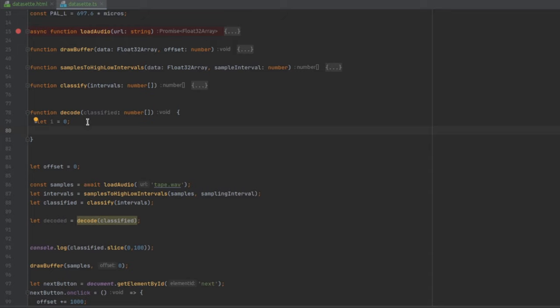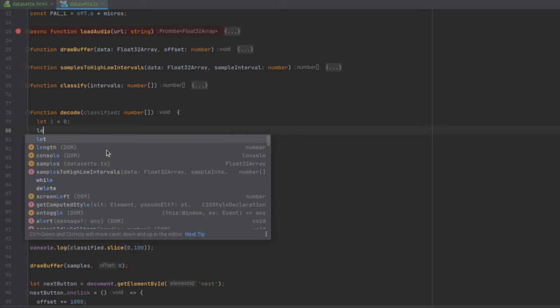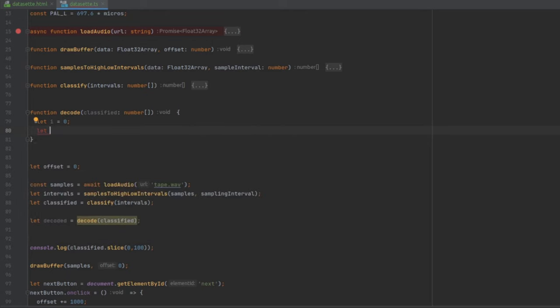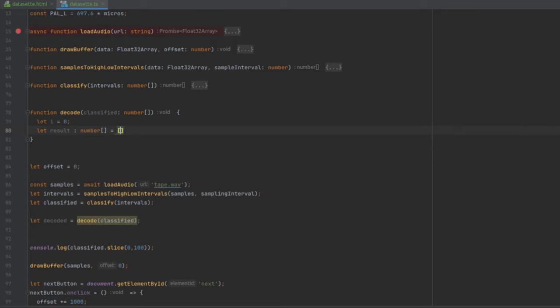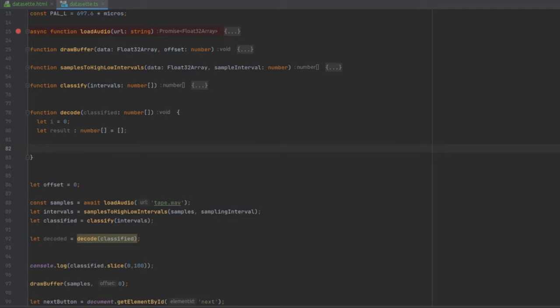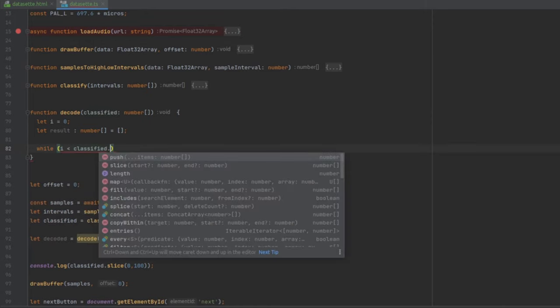So we need to have a pointer of where we are in our huge buffer. That would of course never be possible in a real Commodore, because we could not even store the first 100 milliseconds of samples in the RAM there. That would be too much for this small computer. But we have a million times more RAM in the browser and about a million times more CPU time, so we can be a bit ugly. Let's go until we have no more.